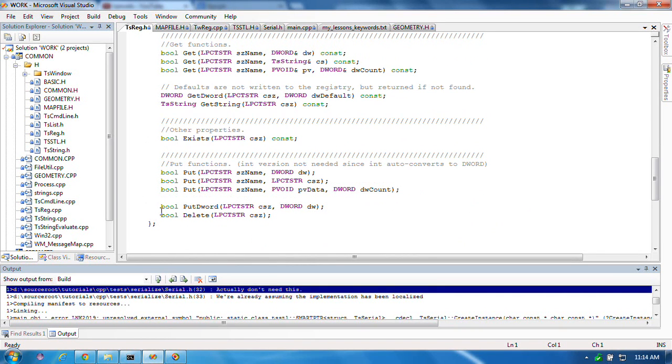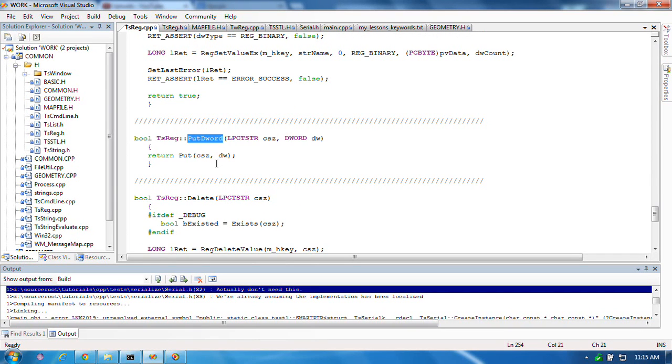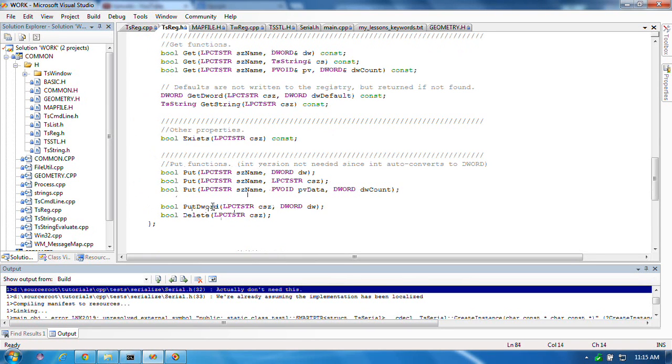There's an exist thing, there's the delete that we want. Put D word is a special kind of put. Can't remember what's the difference. Well, it doesn't do anything special, does it? I guess we don't need that. It's just an alias for this function.